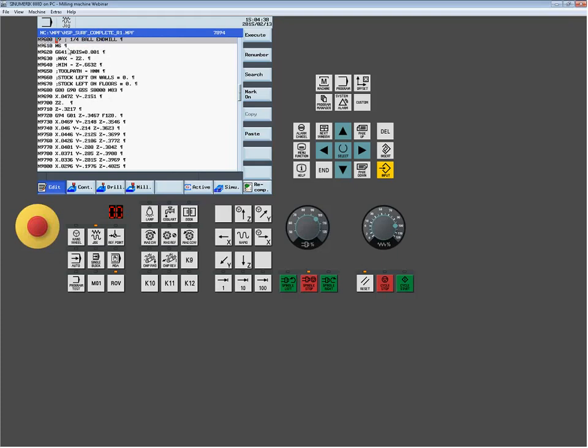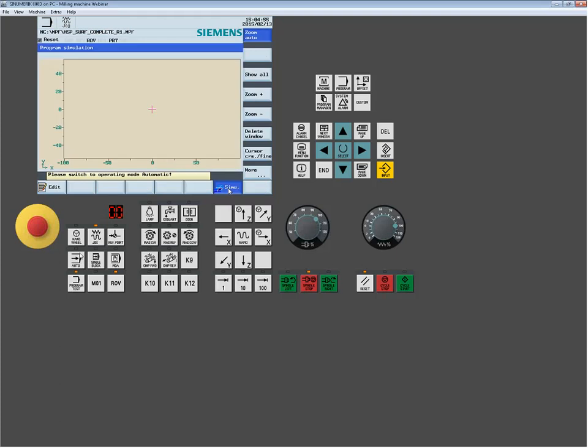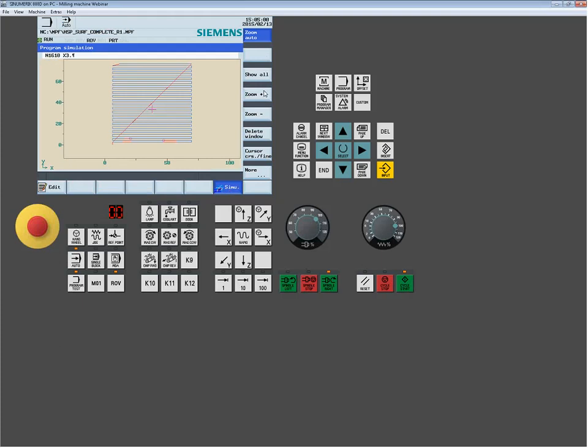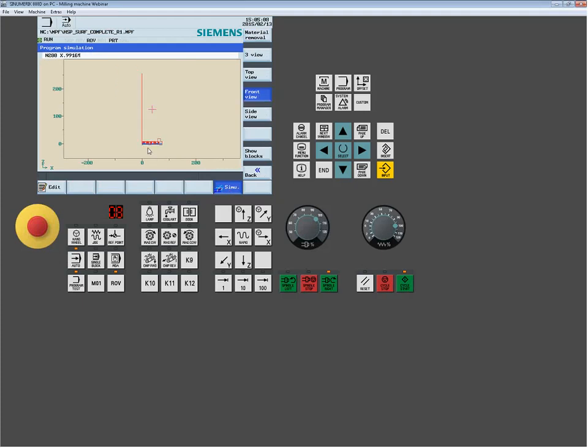But again, see these old statements are riddled throughout. So if I'm going to have to start editing and modifying them, now I've got to jump in all kinds of different places throughout this program to make sure I get them all. Now, if it's a complete program, I can still utilize it the same way. So certainly you can go over to simulation. I can simulate the cutter paths if I wanted to see what's about to happen. I can look at it in different orientations. So we can maybe look at a front view if I want to see what's happening. We have a 3D view, a 3 view, shall I say. We're just looking at a quick little top view here.